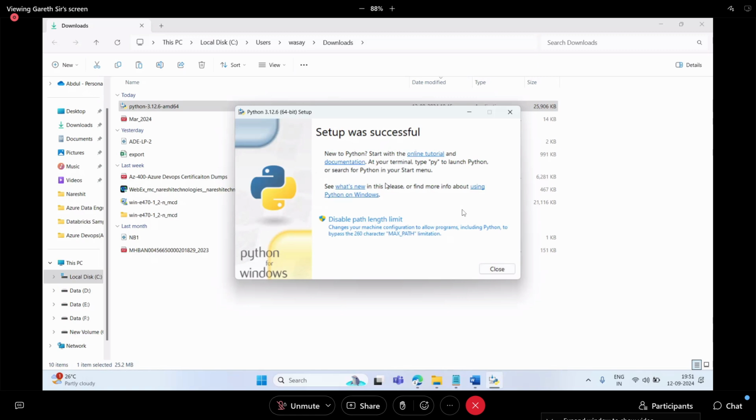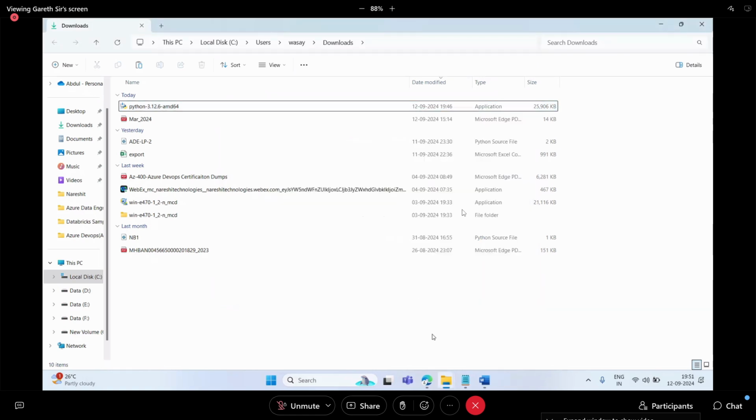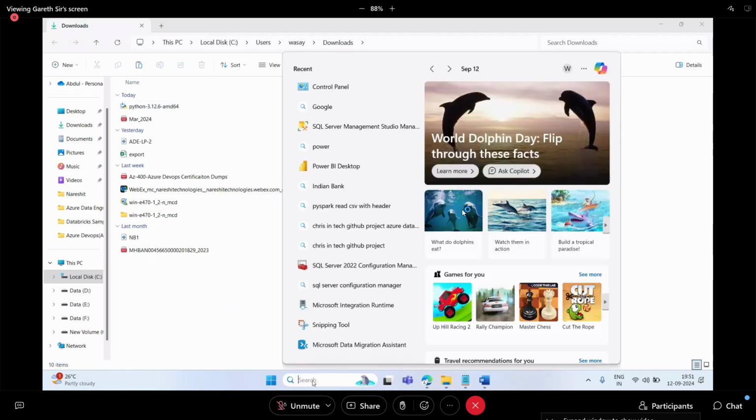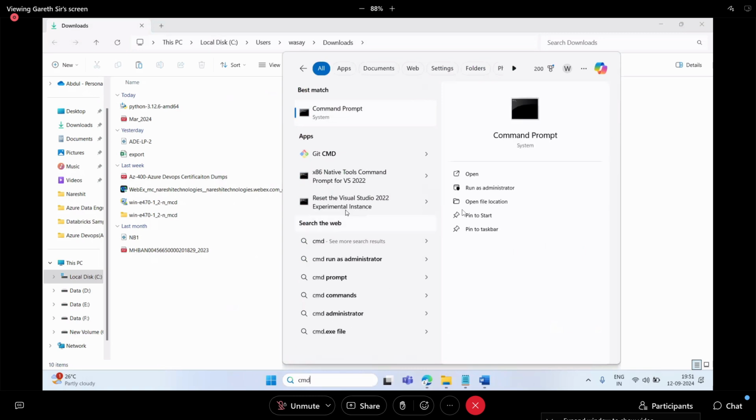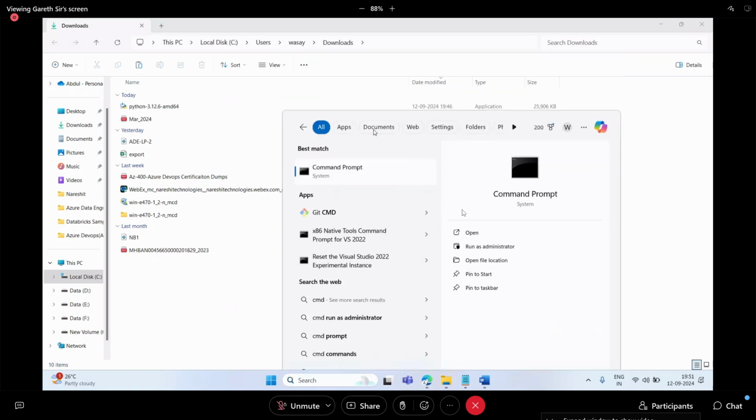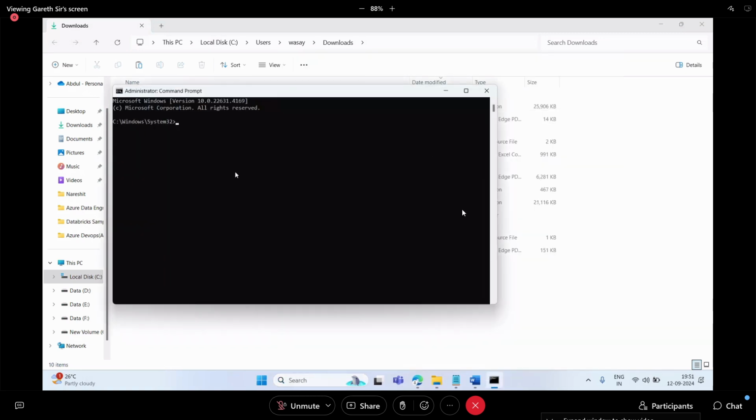That's all, this much only. Click on Close. If I open CMD, right click, Run as administrator, and type pip version, see, it is showing something like this: pip is not recognized as an internal or external command.